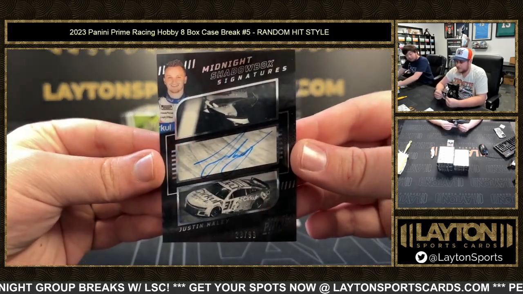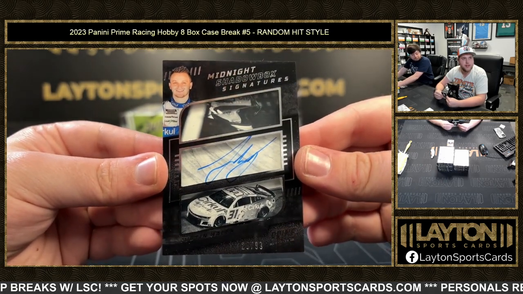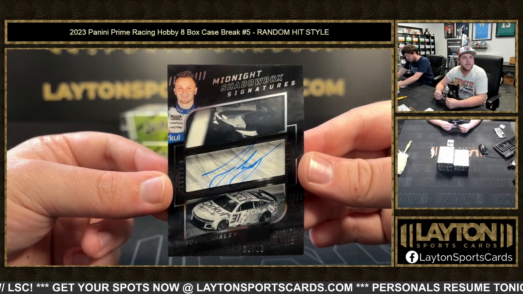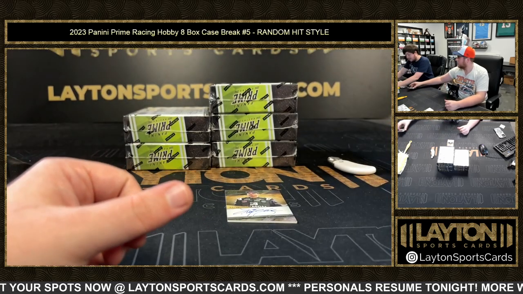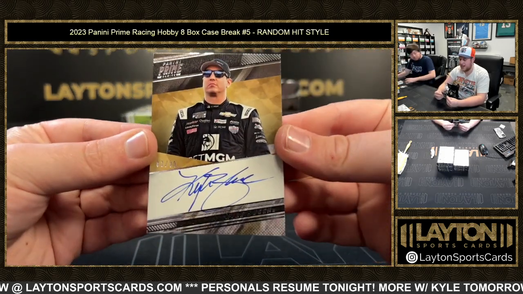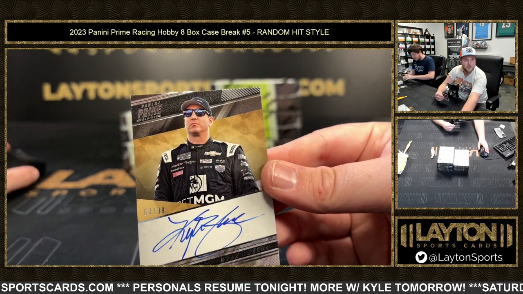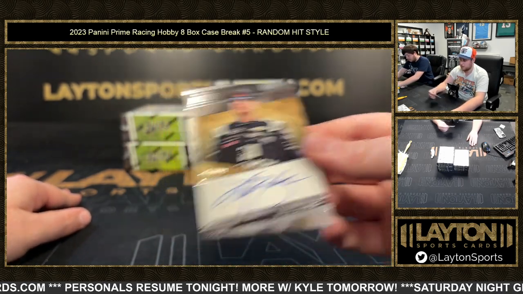Nice. 23 of 99, Justin Haley on the third Shadowbox we've hit now. Is it? Yeah, I think so. Was the Gilliland one? Yeah. Oh. And then 63 of 99, Kyle Busch on the auto. Hey. Three really good autos to end the three boxes so far. Good stuff and good luck on that one. Kyle Busch.